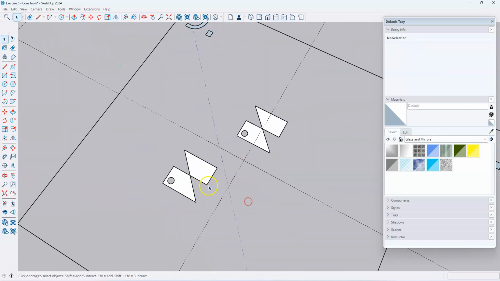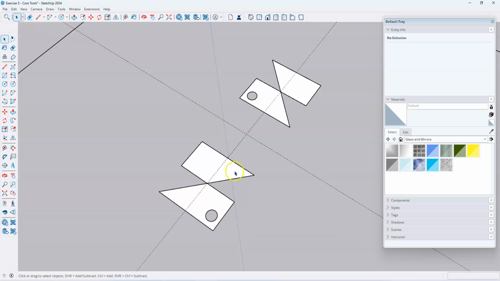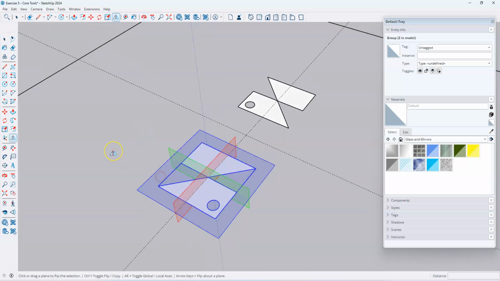Something that we didn't practice with this box, you can also hit the control key here to create a copy of the flip. So that the original stays in place and it's just a copy that's flipped. This isn't in the instructions for you to do, but let's just look at what that looks like if we were to do it. Select the object, grab the flip tool, go ahead and click control. Control is always going to be your copy.